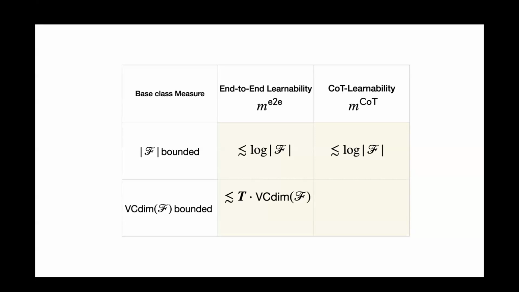You can think of the VC dimension of f as the complexity of learning the base supervised learning problem: given a sequence, learning the next-token prediction rule. And what we are trying to address here is the complexity of learning this end-to-end mapping in terms of the complexity of learning this base supervised learning problem. This is the attempt that I'm trying to capture in this table. And the answer is that yes, in terms of t times VC dimension of f, you can learn this class.